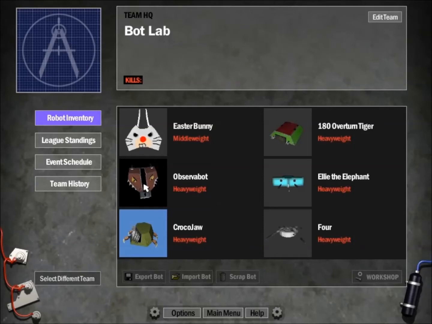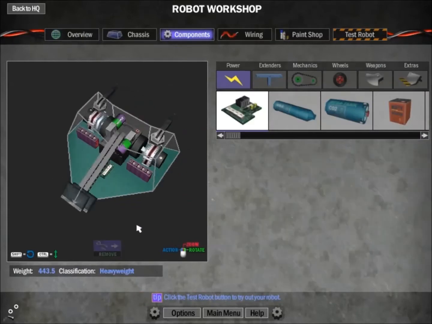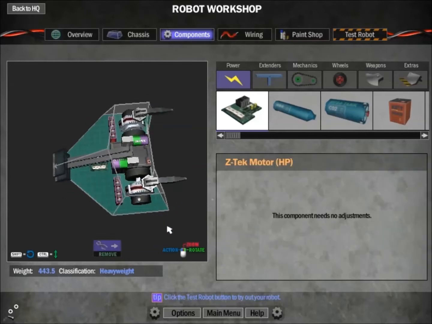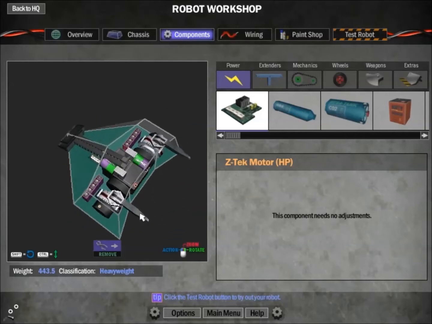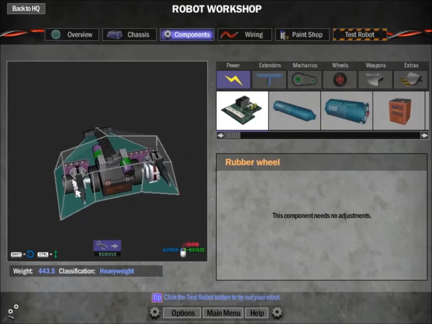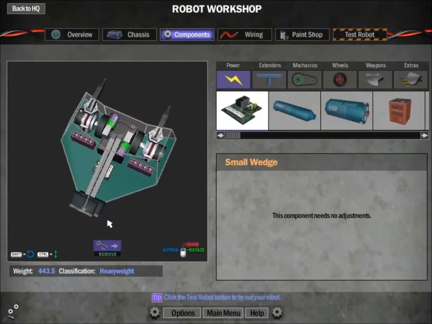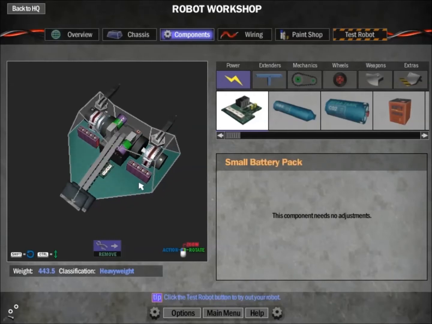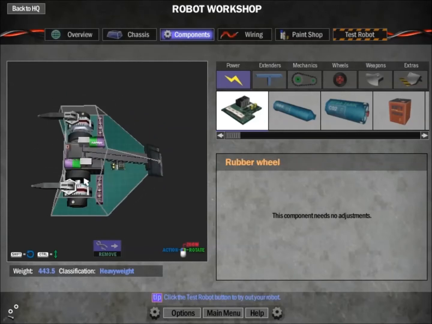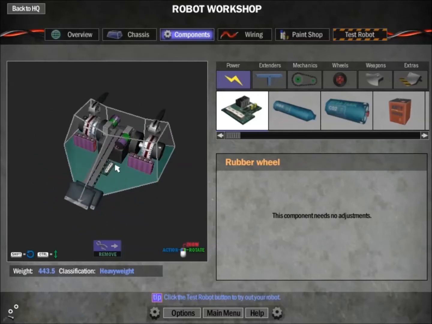And our next guy is going to be the Observer Bot. Aha! We've all seen him in action before. And he has two... Oh, this is an interesting design. I like this. Motors are reversed, that means all the controls had to be reversed. That's very clever, and not easy to do, too. You have to work everything backwards. Okay. Two rubber wheels. These are, of course, the Z-Tech high-powered motors. Two rearward-facing iron spikes. Two overlapping small-wedge shovels for nice lifting power. Two small battery packs. And, looks like, two large super bolts. The rubber wheels, well, very straightforward design, very nice. The Banter Wars original Observer Bot.